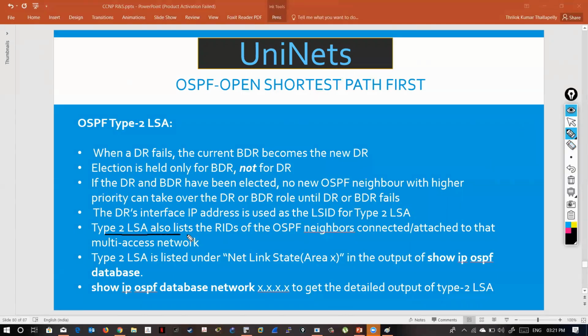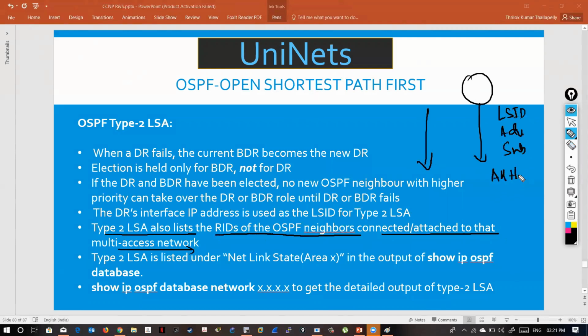And what is type 2 LSA? It lists router IDs of the OSPF neighbors connected or attached to that multi-access network. In type 2 LSA, along with LSID, advertisement ID, subnet mask, and subnet ID, it will also list all the neighbors on that particular interface.